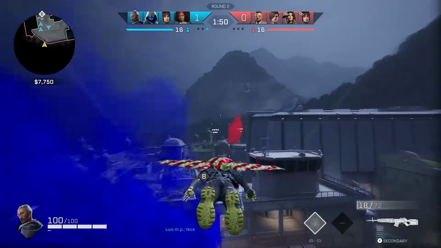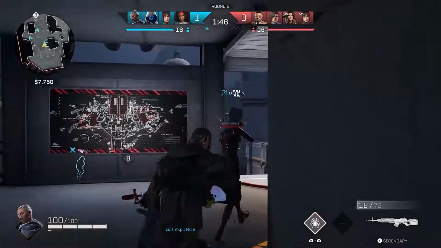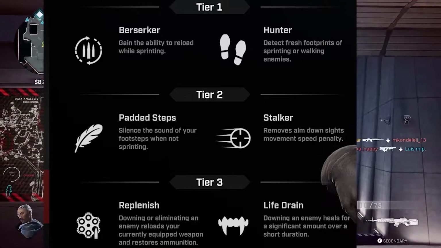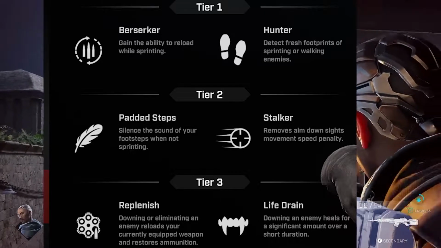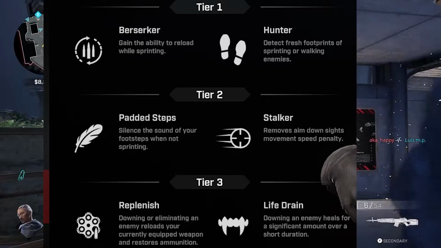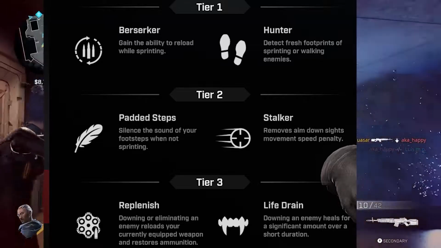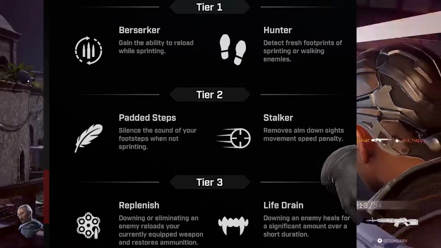Umbra's perks support a very aggressive in-your-face playstyle, which really surprised me initially. Having Replenish, so basically when you shoot enemies, you get your full mag back once you've downed them. And then he has Life Drain as well, which will, as it says on the tin, give you health when you get a down. As well as the new addition of a perk called Hunter, which allows you to detect enemy footprints, which is paired perfectly with Padded Steps, allowing you to walk silently when you're not running, allowing you to get the drop on your enemies.